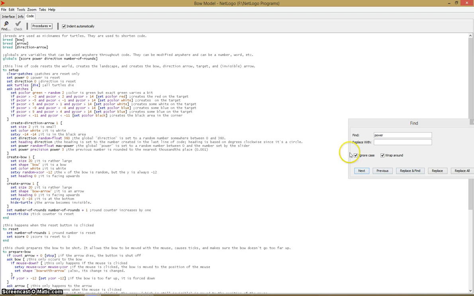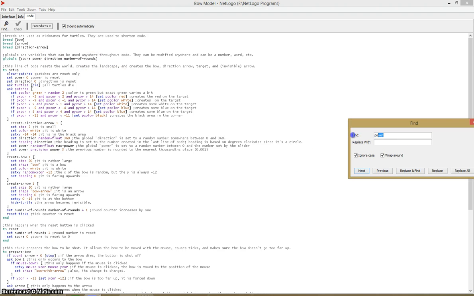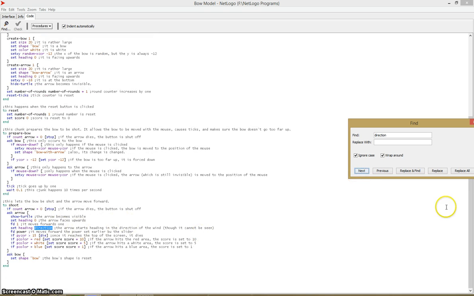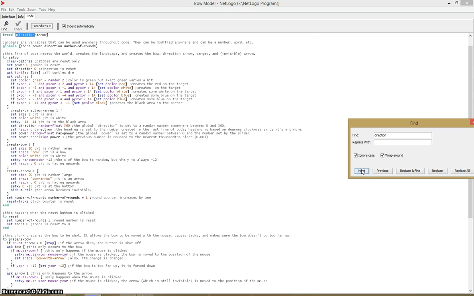Then next we have direction. So we have set heading direction right here. Well, we're going to ignore that for now. So the global is direction. Initially it's set to 0. And then the direction is set to a random number between 0 and 360.